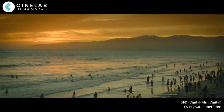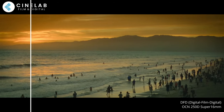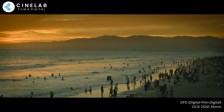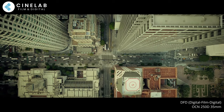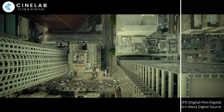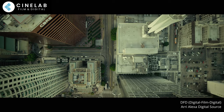What we get after we record onto this is something that has the characteristics of original camera neg in terms of the grain structure — it's uniquely different on every frame of the film. That's a really weird phenomenon, and it comes about from being able to scan it at high resolution as well. So after we've recorded it out, what we'll normally do is scan it at 4K, and that file will then go back to the client for release. If you overlay grain that's in focus on top of an image, even with the image being slightly soft in the background, it creates a visual perception that there's more detail there.